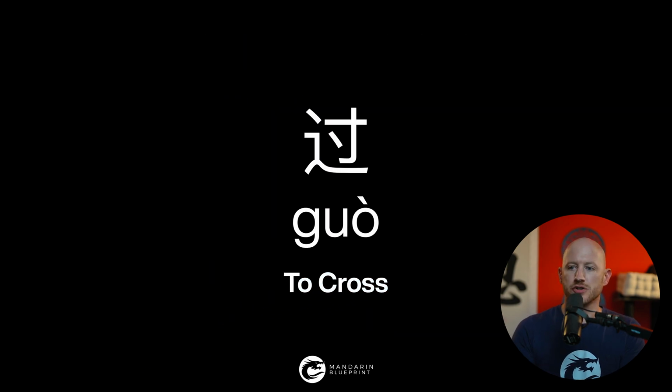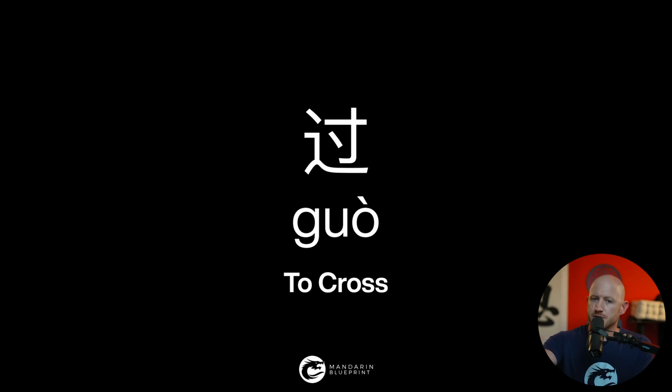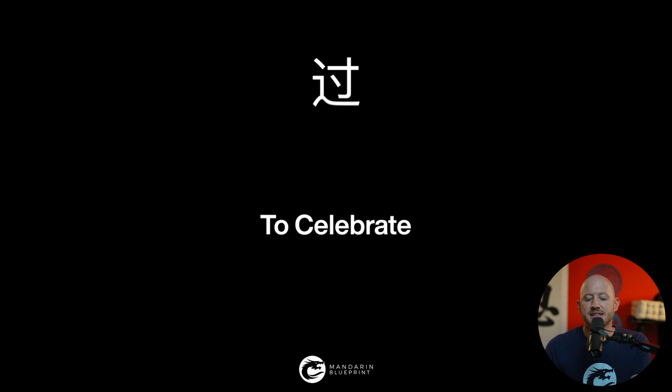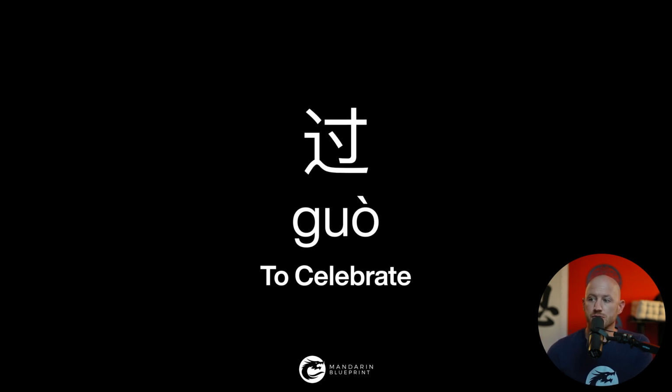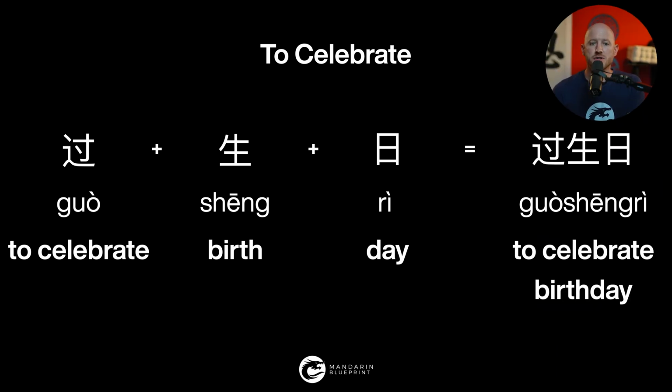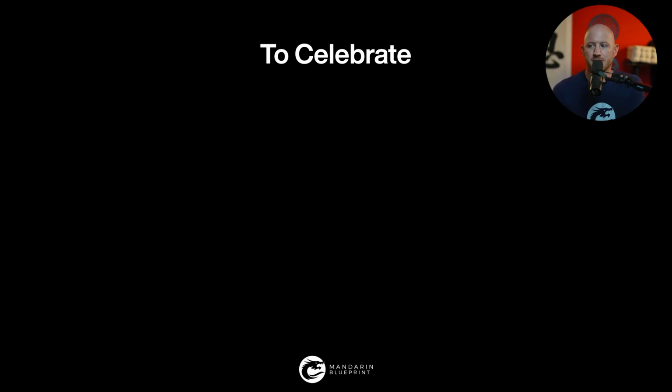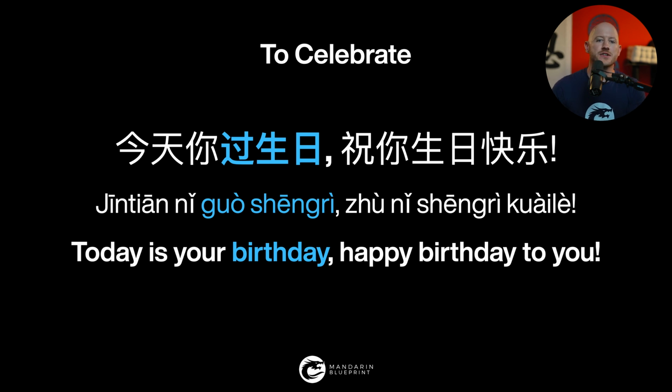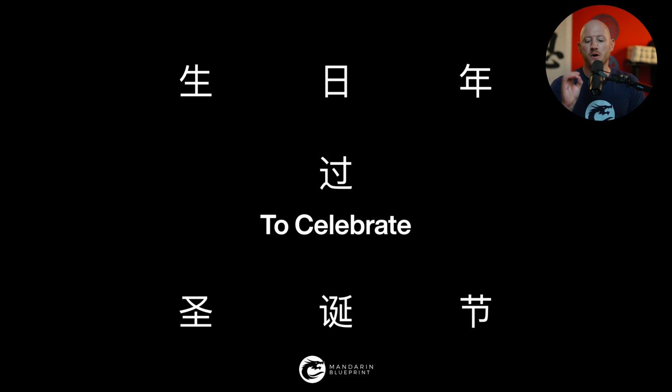So that's 过, meaning to cross. And cross means you go through life, you experience something, and sometimes those experiences have to do with a celebration. So this is actually the word you use for things like celebrate, birthday, 过生日, to celebrate a birthday. For example, 今天你过生日，祝你生日快乐. And by the way, that is, of course, the lyrics to the song, 祝你生日快乐. Okay, I'm not going to make you go through that. But what we have here is 过, meaning to celebrate. It's an experience, of course, but in this case, it specifically means celebrate and be happy about it.